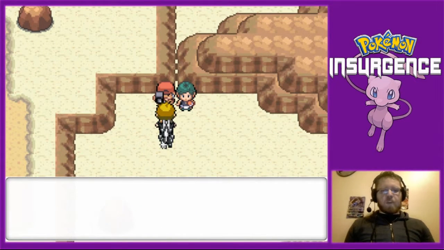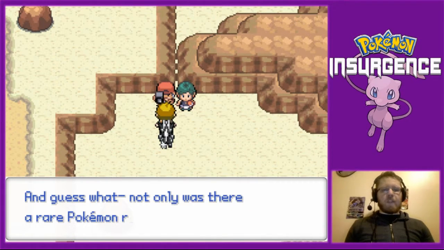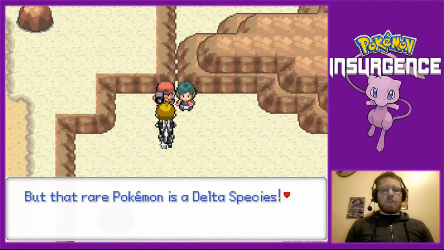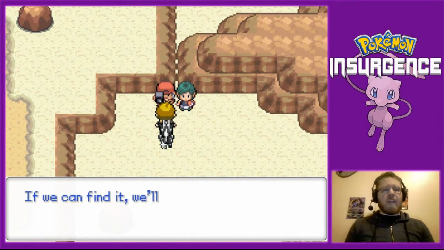The ratings from the last episode are out of the roof. If we want to retain viewers, we have to have an exciting second episode. And guess what? Not only was there a rare Pokemon reported here, but that rare Pokemon is a Delta species. That's right, Delta Pokemon are the rarest of the rare. If we can find it, we'll be the most popular channel on TV.